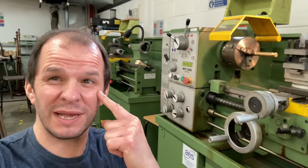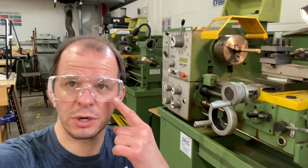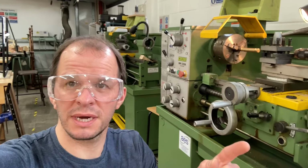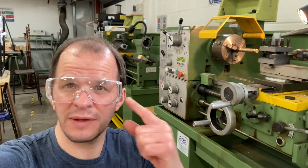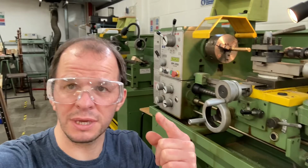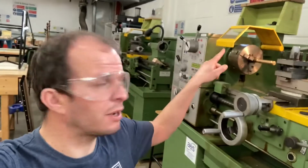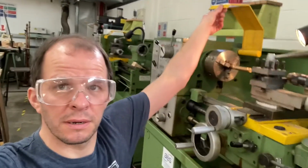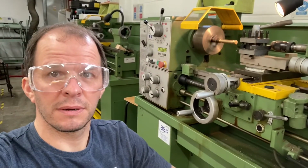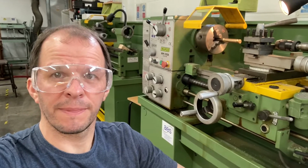However, I've not got my safety glasses on, so I'm going to put them on now. Just like magic, I have my safety goggles on. If you're asked about safety checks you do on the machine in an exam or a test, your safety goggles aren't on the machine, so you can't put that down as an answer. That's another thing altogether. We're concentrating on the machine today. The safety guard is down. Listen. I can now start the machine. Perfect.